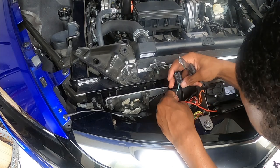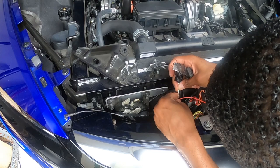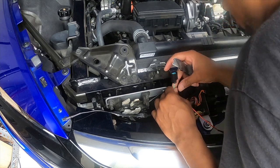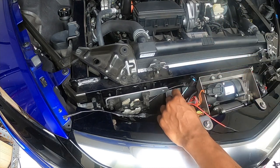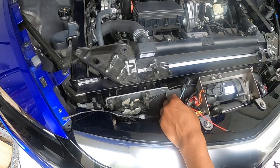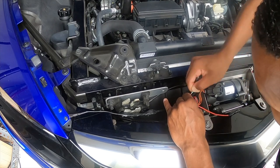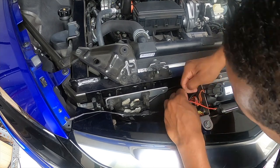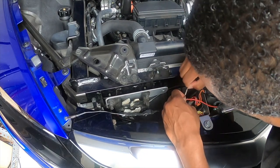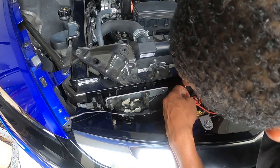Okay, so this is what's underneath. So this is how they did it at the factory. So what we need to do is see if we can't get these wires to release out of this crimper, if possible, and re-terminate them. Man, it's a pretty good hold on this thing.